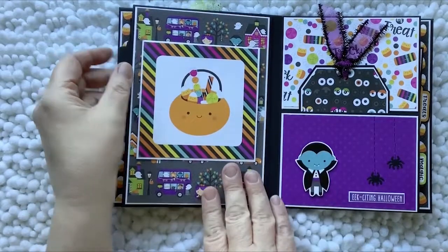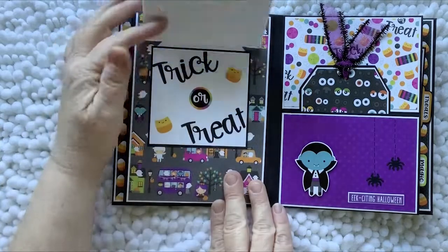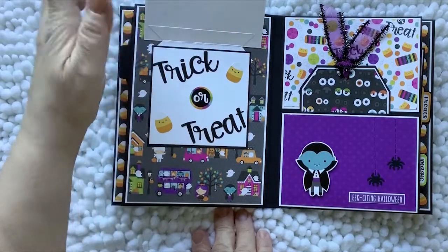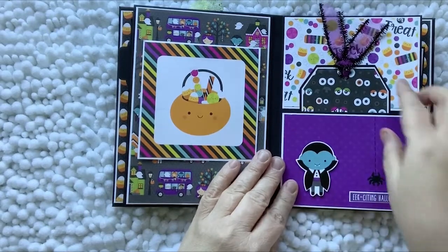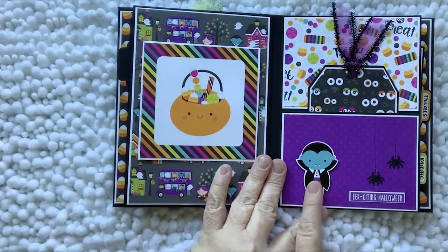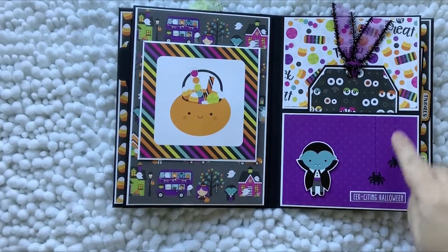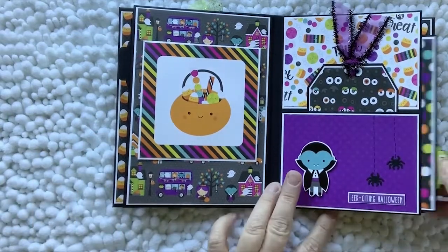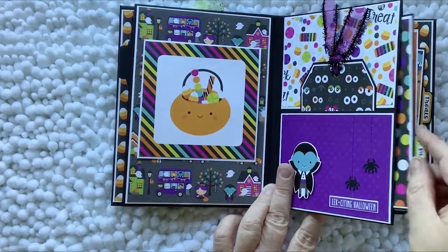The next page, on the back of this first page, is one of the cut aparts, and you open it up and it says trick or treat. So you could put a picture back here or just leave that totally as decorative. And moving on to the second page, we have another tag with all the little eyeballs on it, which is so cute. Another sticker of Dracula. And these little spiders are one of the Creative Memories punches, and then I just drew little lines there, like they're coming down on a web. And then there's also a pull out here, and it just slips in there.